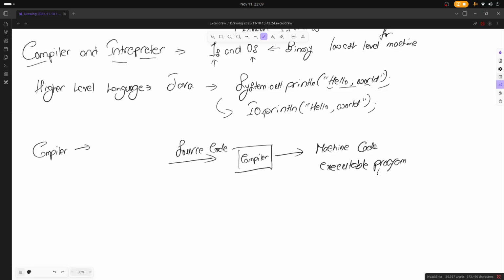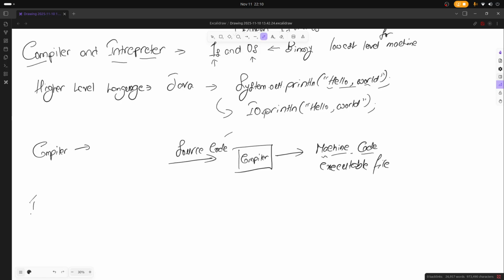Yeah, it will create an executable program, which you can run, to make whatever source code you wrote equivalent to a computer program, right? So that executable file, not even program, executable program is the wrong term. So that executable file can then be run, and your program will work as expected. So this is compilation, where your source code is translated into machine code.